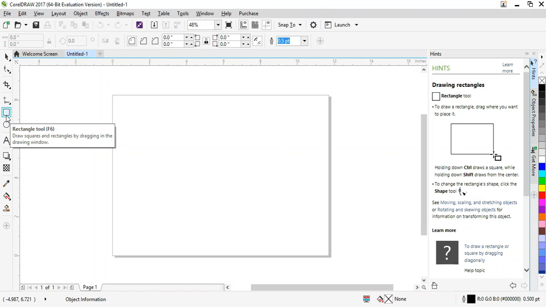The shortcut for this rectangle tool is something that you need to master, because like I usually tell my students, shortcuts actually help shrink your design time by half. If you have maybe an hour to design, and you master shortcuts, you'll be able to design in maybe 30 or 15 minutes. That's exactly what it is. So you need to learn to master the shortcuts.